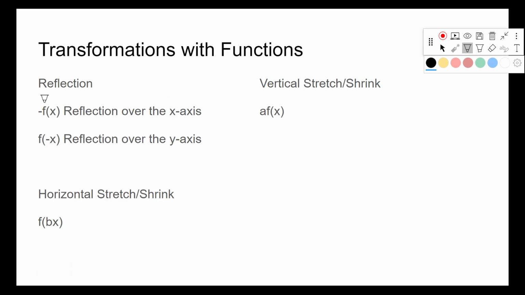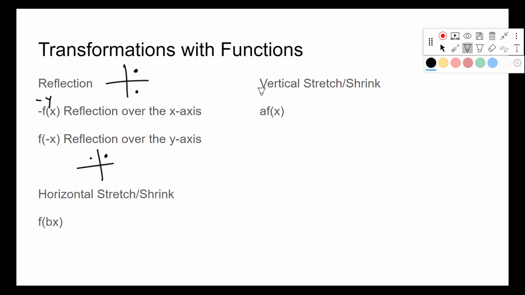And then we have some reflections. So if I have negative f of x, so if I take y, right, f of x is just a fancy way to say y. If I take y and make it negative, all right, let's think about it. Here's a point here. If I take the y and make it negative, it flips it this way. So that's a reflection over the x-axis, okay? If I take the x and make it negative, so here's a point, take the x and make it negative, it flips it this way, over the y-axis, all right?